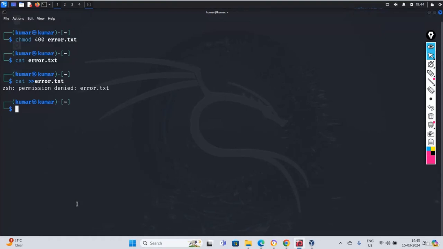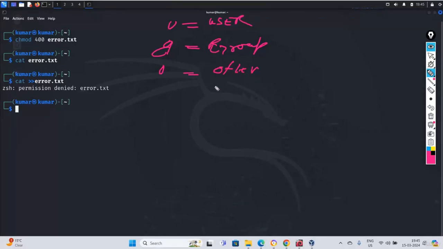Another thing is also there: U, G, and O. U for the user, G for the group, of course, and O for other. Okay.